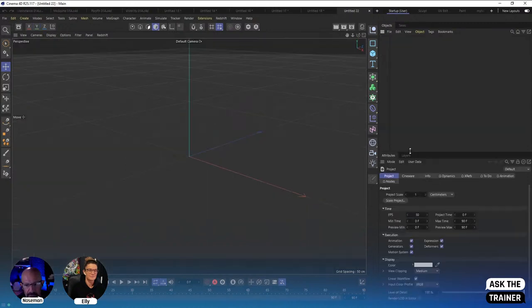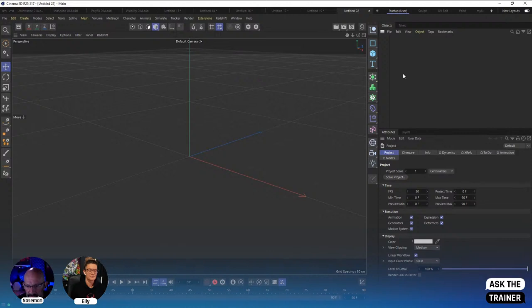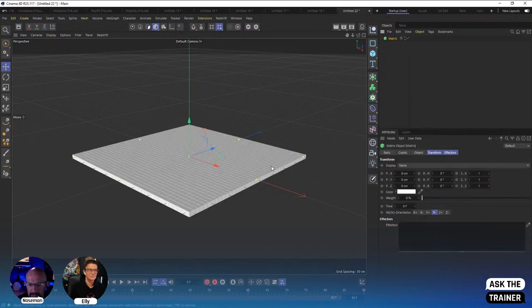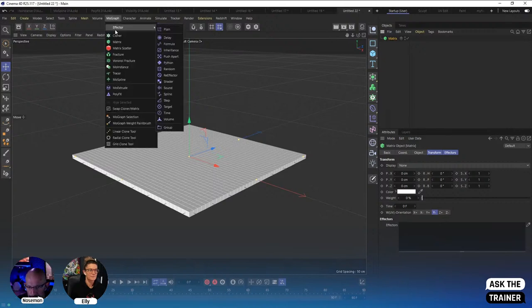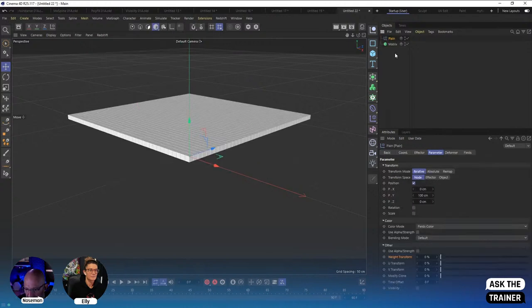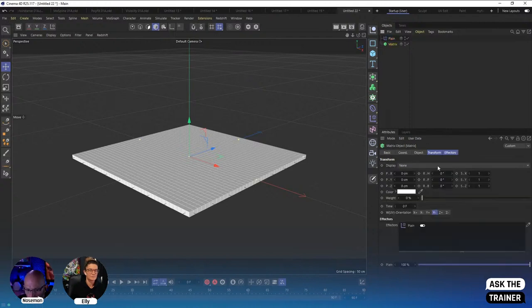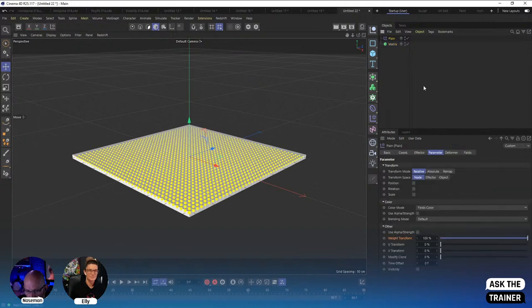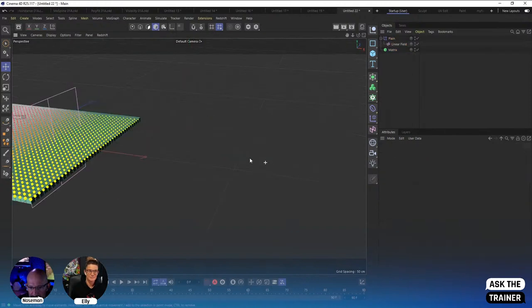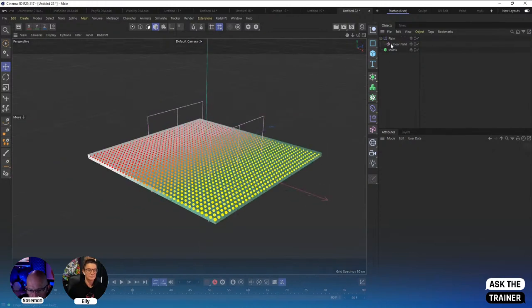Back in the good old days before fields, we actually had a specific function for effectors that allowed us to create the weight, to use the weighting to change the way an effector is applied. Nonetheless, the most important thing to understand about fields is the following, and weights. I'm going to create a plane effector. I want this plane effector to only affect the weight transform. I'm going to go here and turn on the weights. And in this, I'm going to add a linear field. So what I'm doing now is I'm using a gradient to define the weighting value from 0 to 1 of each and every one of these clones.